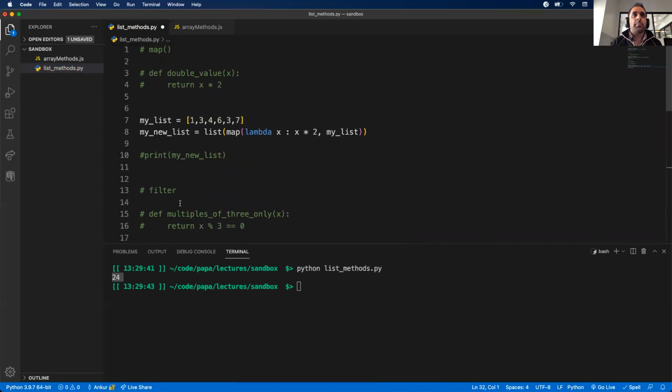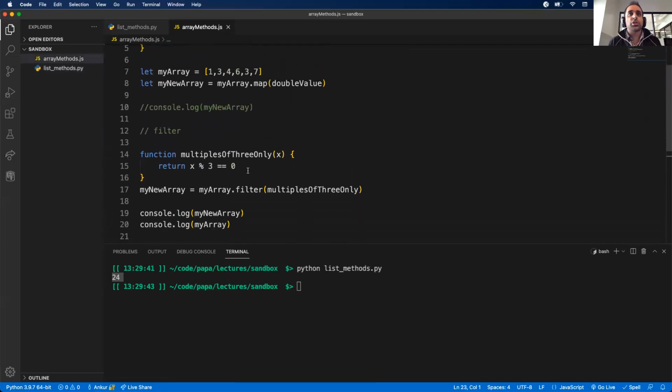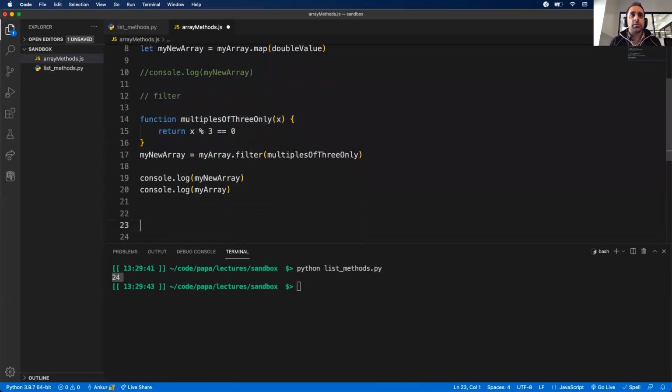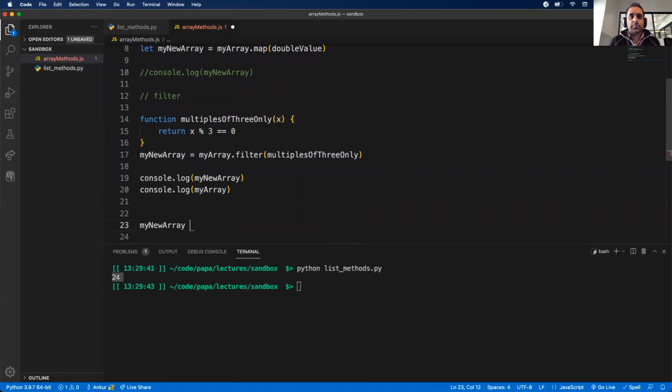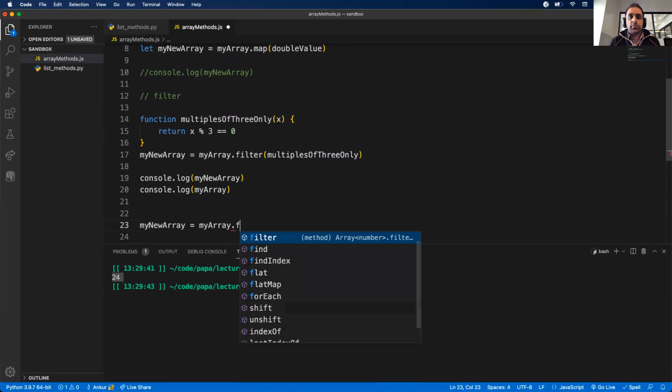Again, focus on map and filter. They are going to be used a lot, especially in JavaScript. So I think Matt brought this up, but yeah, it's much more convenient to chain them in JavaScript. So for example, let's say I want to double my values and then filter multiples of 3. If I want to do both of those, I could do those pretty easily. My new array equals my original array, which is my array. Let's filter last, or sorry, we want to filter first.